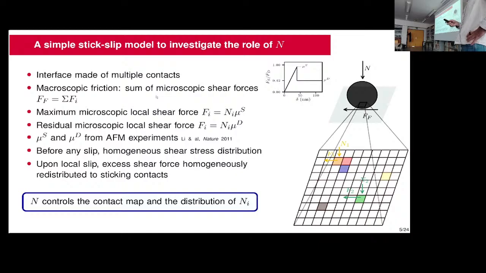But I don't see the dependence on the normal stress there. No? Yeah, here there's no dependence on this point in a way, because we use it as an input at this nanoscopic scale, right? But if you manage to do an experiment at an even lower normal stress, maybe there's a bit of change if you change the scale of your single contact. But here we assume that this is representative of the behavior of one single contact, that is the size of the AFM experiment.